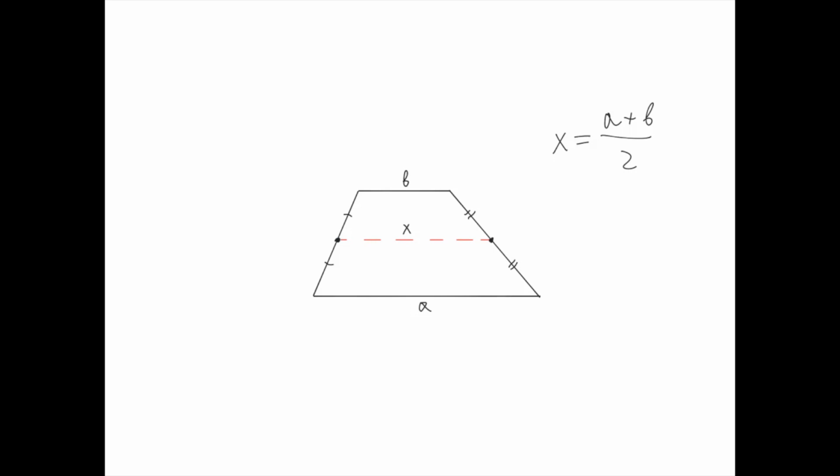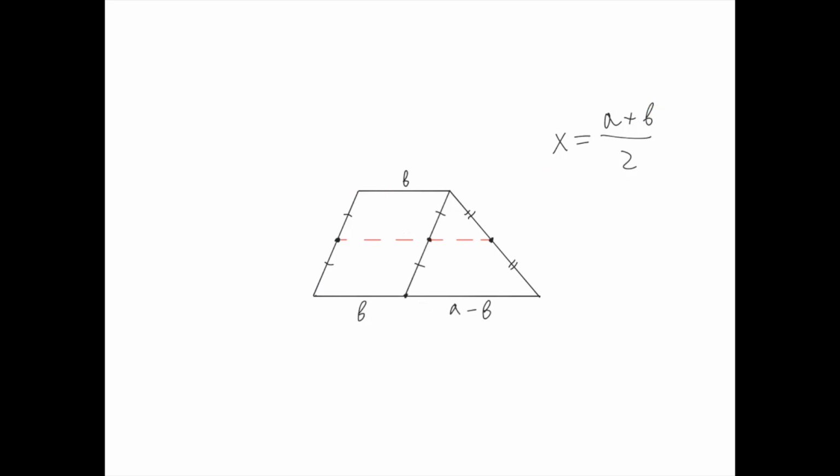Consider this trapezoid where this side is parallel to this side, and then take the midpoints of this side here and this side here. And then this line turns out to be a midsegment in the trapezoid. What does that mean? Well, it means that this line is parallel to this line and this line, and it also means that if this length is x, and this is a, and this is b, then the length of x equals the sum of a and b over 2.